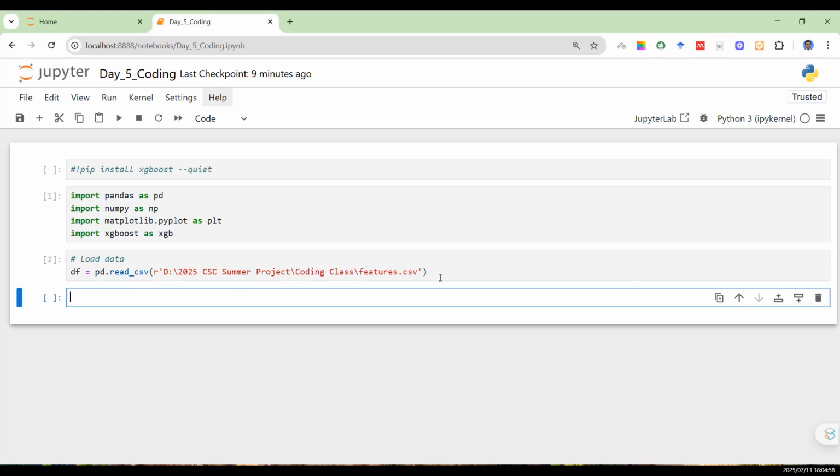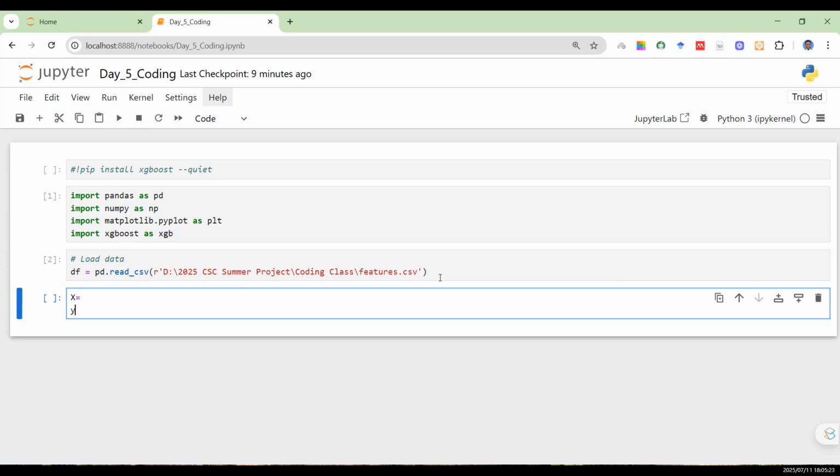The X will contain the input features, excluding the target and the timestamp, and Y will be the target variable, which is the global active power. That's what we want to predict, exactly what we did in the previous coding class. We're going to have Y equal to.